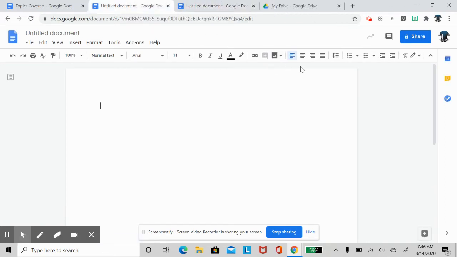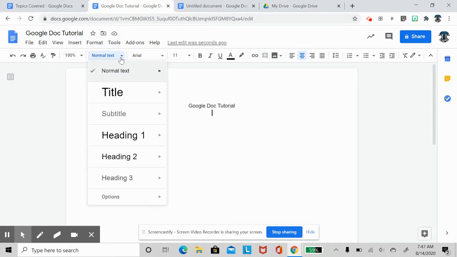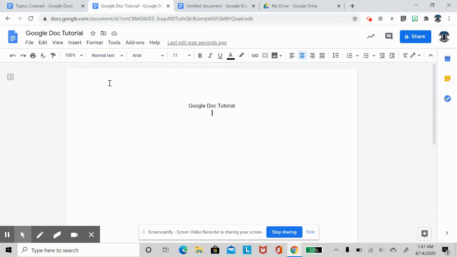So now that we have our Google Doc open, the first thing you're going to want to do is title it. So we'll title this Google Doc Tutorial. And it'll automatically, if you click up there, populate your title for you. So now that you have your doc actually started, you have all these options up here to be able to actually use it. So you can change your heading sizes.